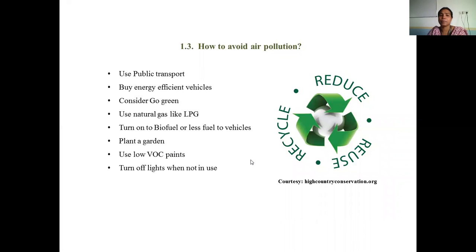And how to avoid air pollution. You can use public transport, buy energy efficient vehicles, consider going green, always recycle, reduce your consumption, and reuse goods. Use natural gas like LPG, turn to biofuel or less fuel-consuming vehicles, plant a garden, always plant for greenery, use low volatile organic compounds so that you can reduce the release of volatile organic compounds into the environment, and turn off lights when not in use. These are some suggestions to avoid air pollution.